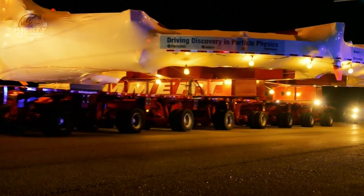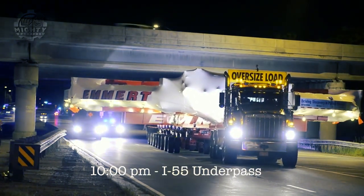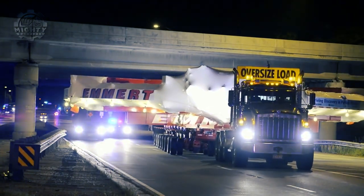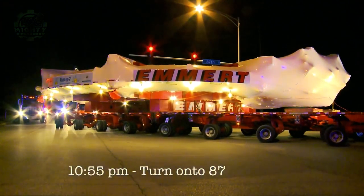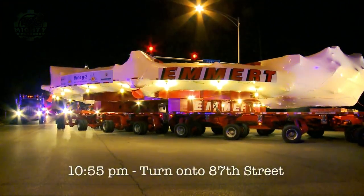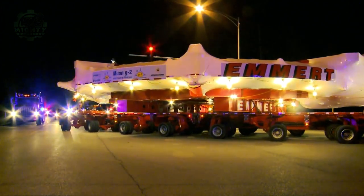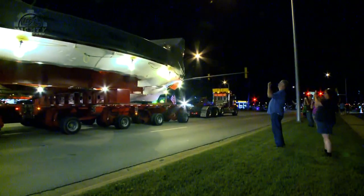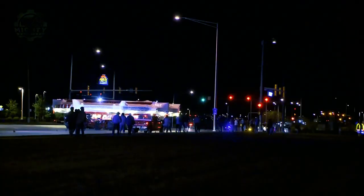Due to the nature of the operation, years of preparation and international collaboration between two national laboratories were needed. The Emmert team did amazing planning and execution because the 6 hours for a 10-mile trip that they expected on the second day of the operation only lasted 2 hours and 15 minutes. Upon reaching the site, the team attached the crane to the shipping apparatus holding the ring in place. Minutes later, the whole operation was finished.